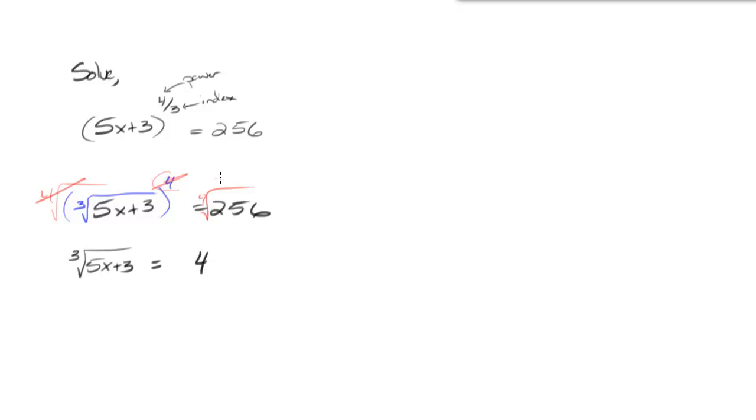Importantly, though, since I used an even radical here, this is very similar to a square root. Just on a side note, if I have x squared equals 16 and I apply a square root to this, I get x equals 4, but then also negative 4. So don't forget about this plus minus thing. This comes into play anytime you use a radical that has an even index. We know the square root actually has an index of 2, and since that's even, we get the plus minus. I'm using a 4th root over here, so I get a plus minus.